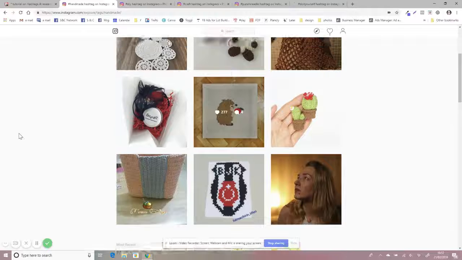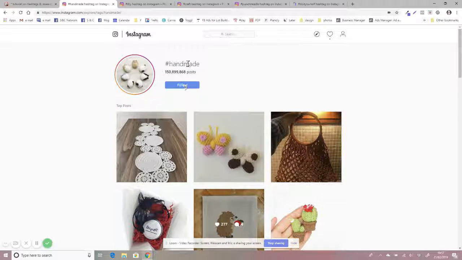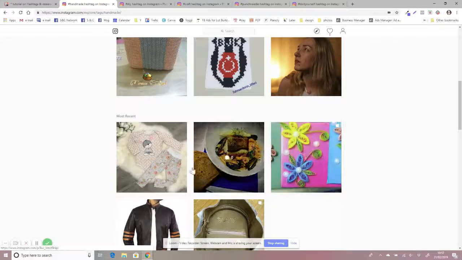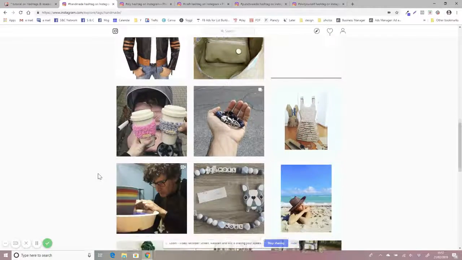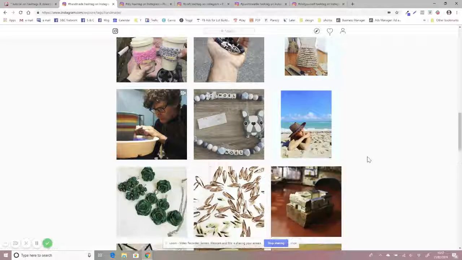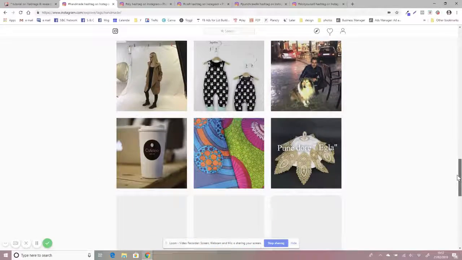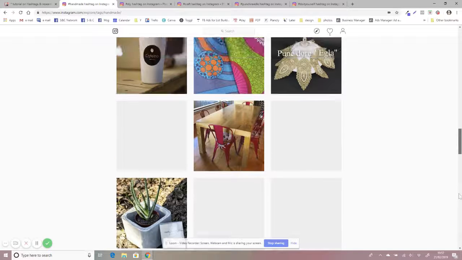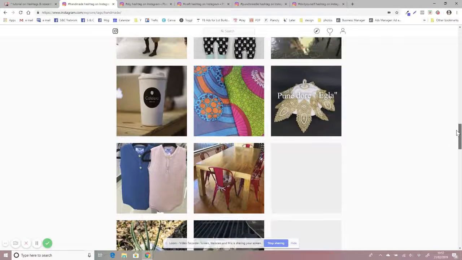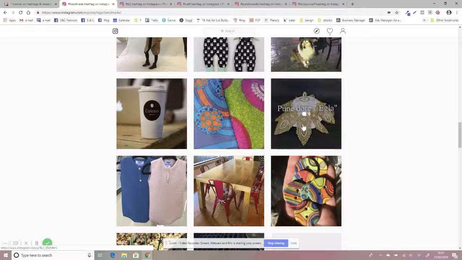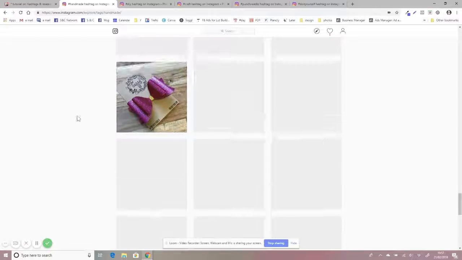So come out of that one. Now I've decided I'm not putting handmade in mine because that's too many. So we keep scrolling and find another one that stands out which we think we might need. I should also add, when you do this, I know handmade isn't a banned one, but on the other ones we will check. That's a nice bright one, but that doesn't have anything on it yet.